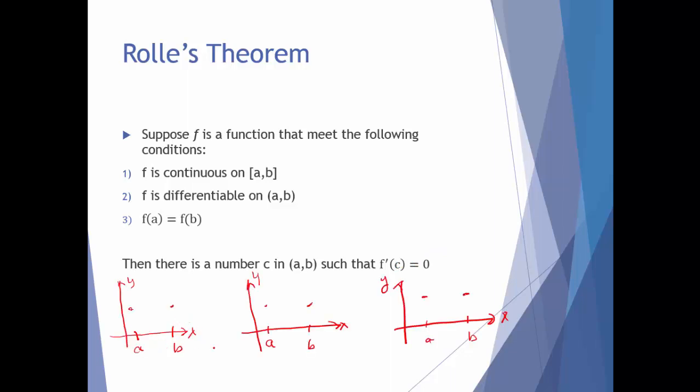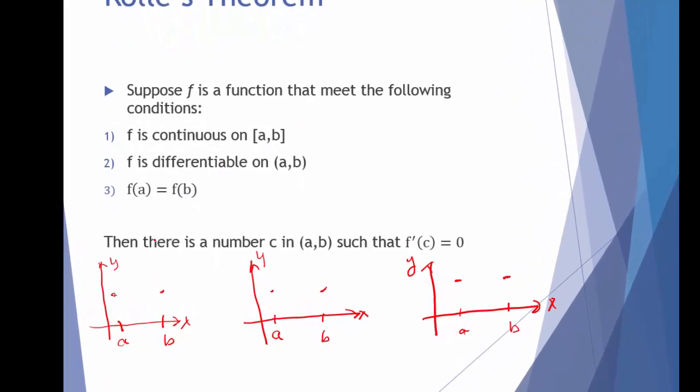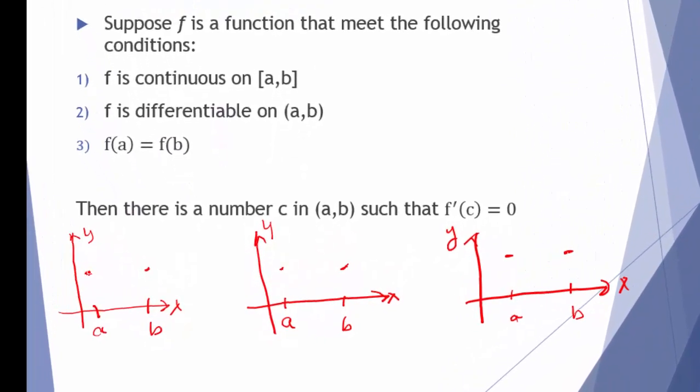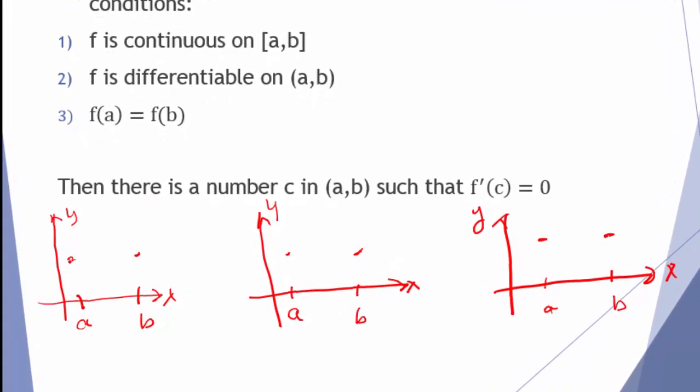So let's take a look at three quick examples. I've got these kind of set up for us. The interval goes from a to b on each one of these, and I've already set these graphs up to meet that third condition, that the y value for a and the y value associated with b have to be the same. So what I'm going to do is on each one of these draw a different continuous and differentiable function on the interval. So for example, here is one thing that this graph could look like. Here is another thing this graph could look like. And then here is a third thing. These are by no means the only three options, but I just wanted to give you a couple different looks of what these kinds of graphs can look like.